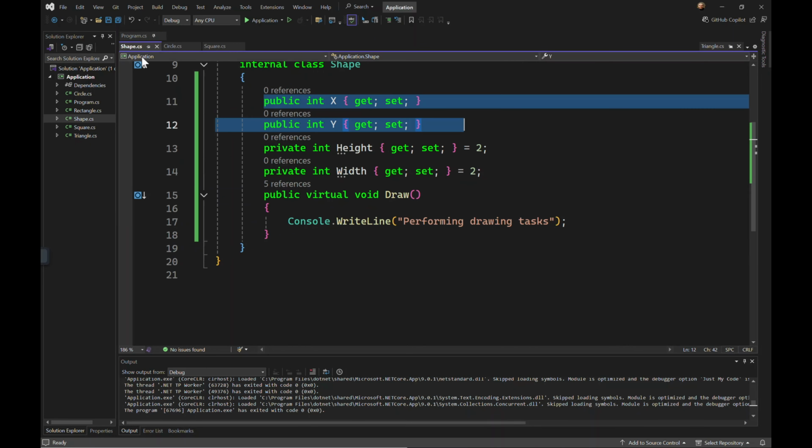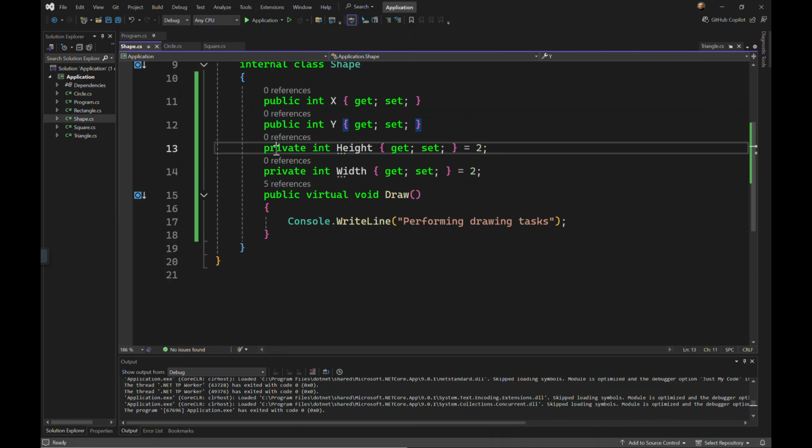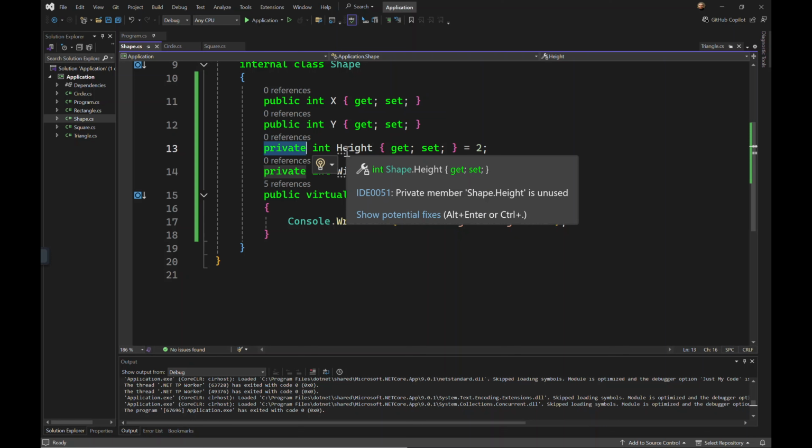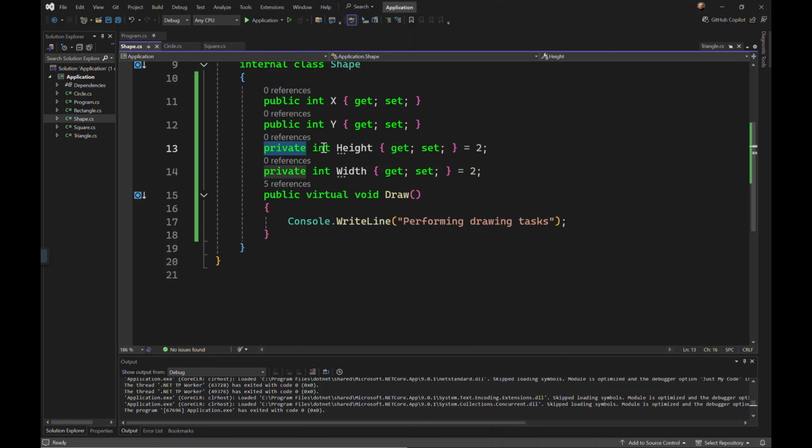Now, we actually do want access to these, but we didn't want to show them to the rest of the world when it was just a shape. I wanted to be able to put a shape on the screen, and maybe our default is 2, but we wanted to control how big that shape could be. We didn't want another class coming in saying make that shape 10,000 by 10,000, because that doesn't really make any sense. I mean, if you have a 4K monitor, you're like 3840 by whatever, it won't even fit on the screen. So we don't want to do that.